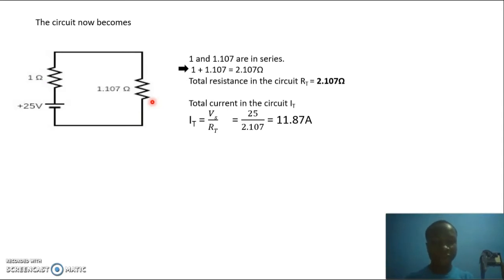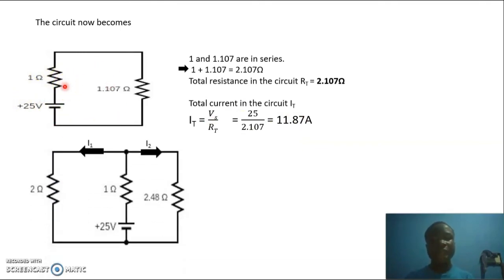So having achieved our total current, we can also find the current through each resistor. So this 11.87 ampere is the same current that will flow through our 1 ohm resistor. So in our circuit, we have to resolve back to get the current moving through each resistor. So, as I said, the resultant current will be the same current through the 1 ohm. So we are done with the current passing through the 1 ohm. So our 1 ohm current will be the total current from the source.